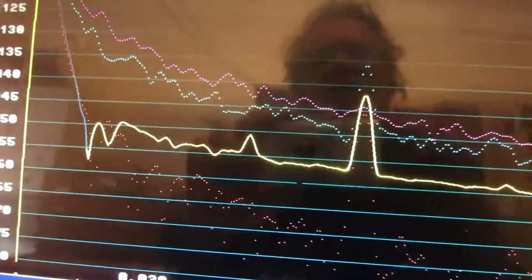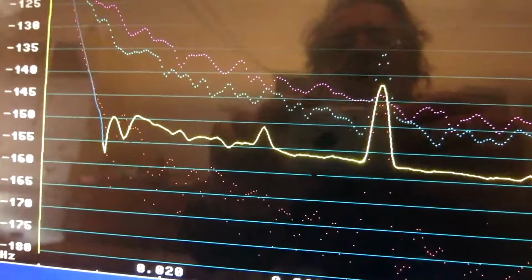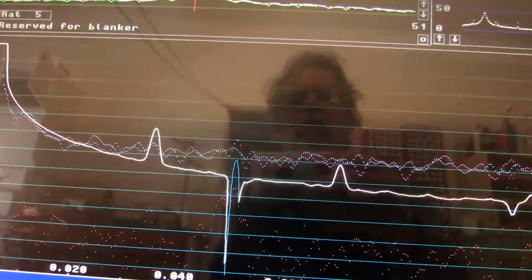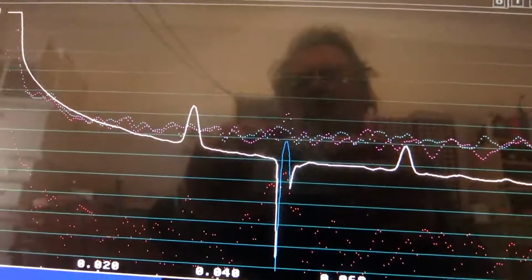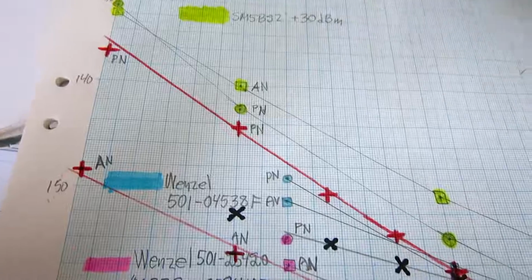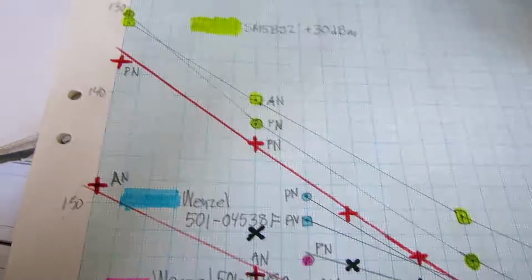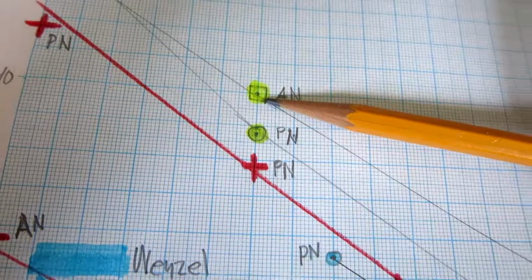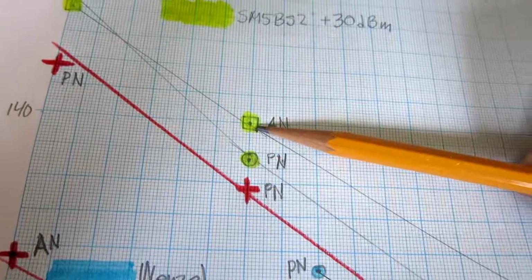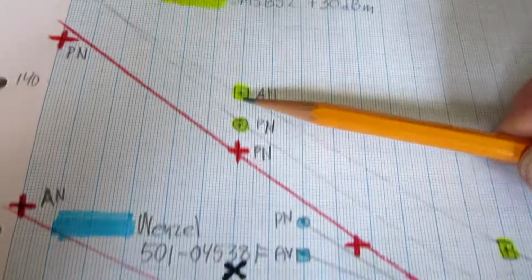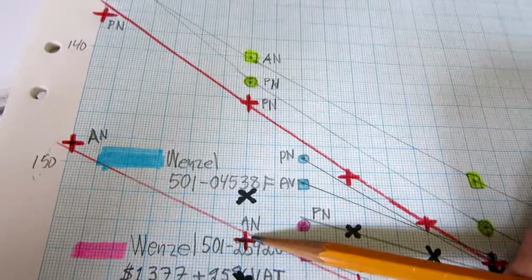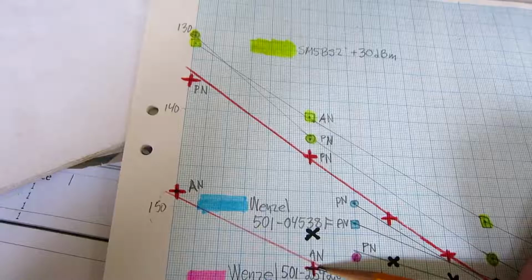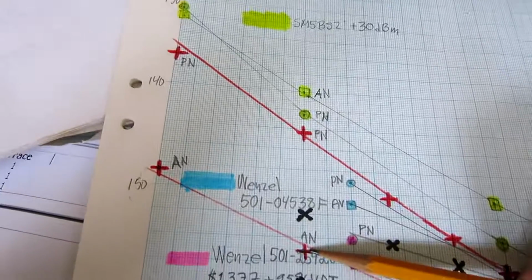So I expand this scale and read the numbers more accurately. And here is the amplitude noise. It is a little bit lower than before, but this is also a much longer time. Here is what I have found. This curve is the amplitude noise of my amplifier oscillator from an old measurement, and here is what I have found after the modifications. So the improvement is in the order of 15 decibels at 20 hertz.